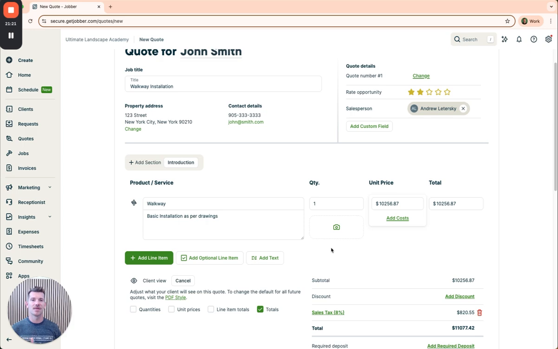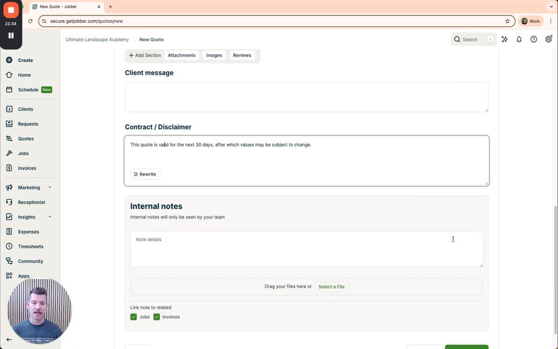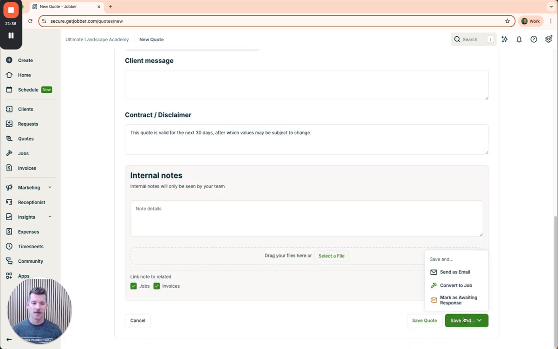in the past. If it is somebody new, then you can print this off, go and present it, and once it's done, you can actually go in here and you can hit approved on the back end. This will take your estimate and move it over to a pending project. Once you've created the estimate, let's go ahead and click save. And then again, like I said, we have the option to send it as an email.